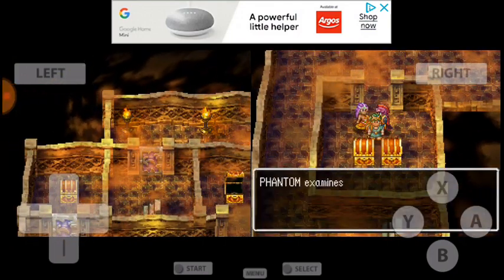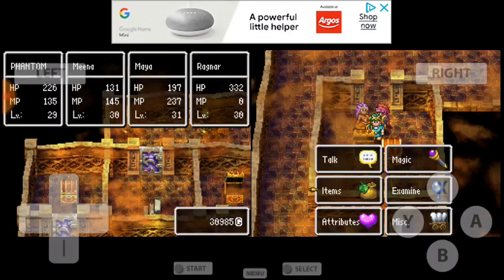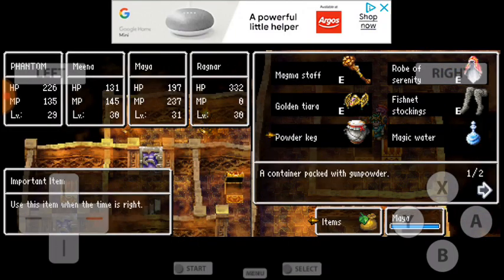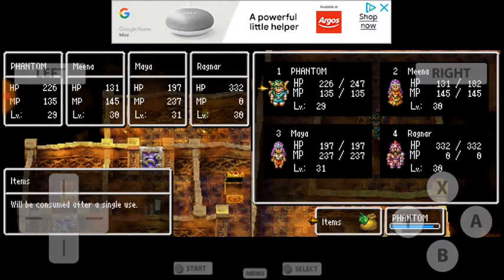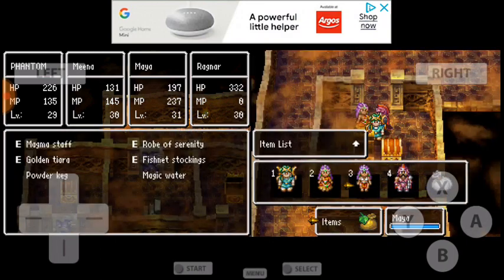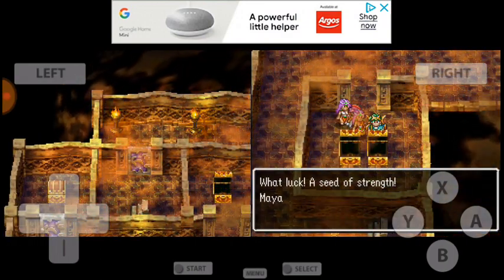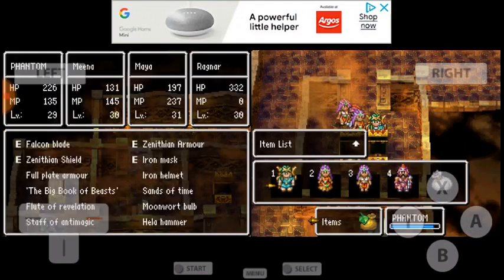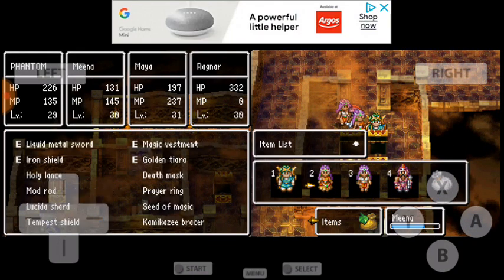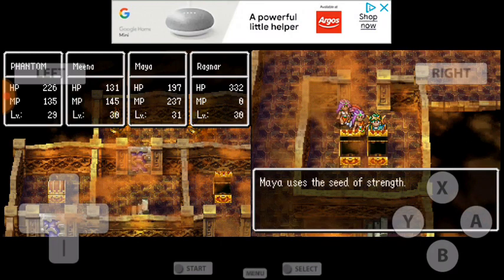So there's going to be, I think, a few mimics and stuff. I mean, that's inevitable at this point, but, you know. Oh, go on, Ragnar. And keep on increasing your speed, mate. Seed of Strength. Let's just make Phantom into an absolute tank.